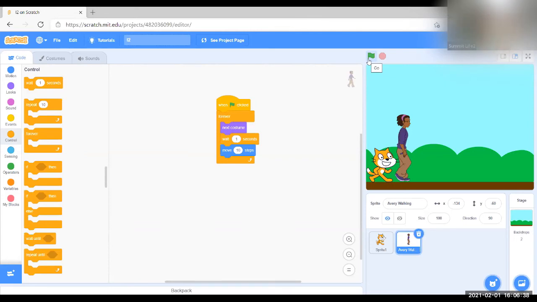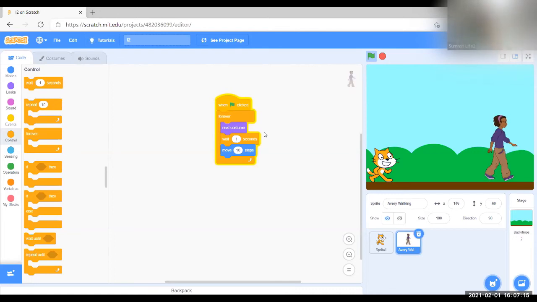Okay, so wherever you see the white space, that is where you can edit the code. Now click on go. You can see he's walking slowly. Right? You can see him making the walking motion. Yeah, that's good. So you see this. He's not going really fast, but he's going at a good pace.